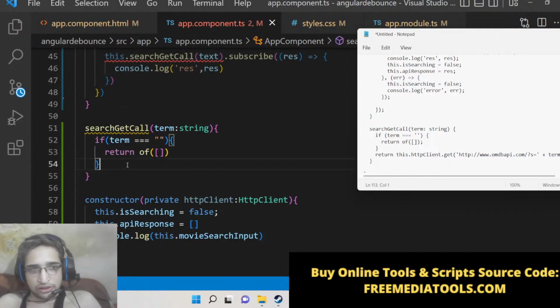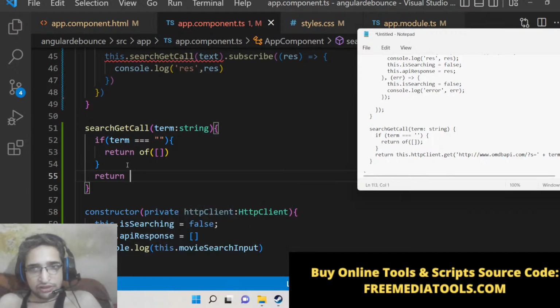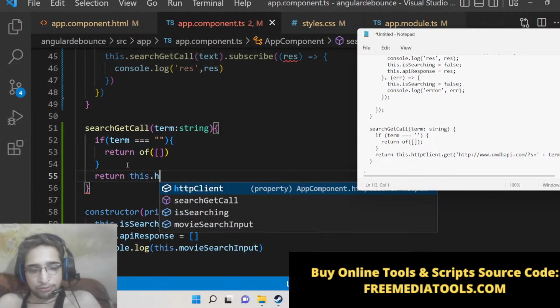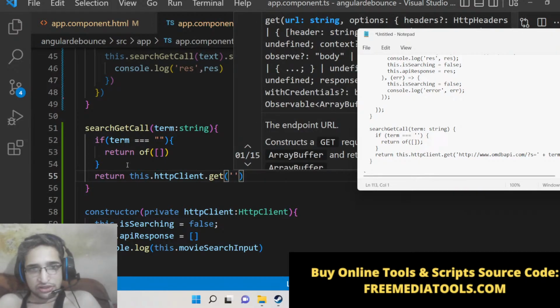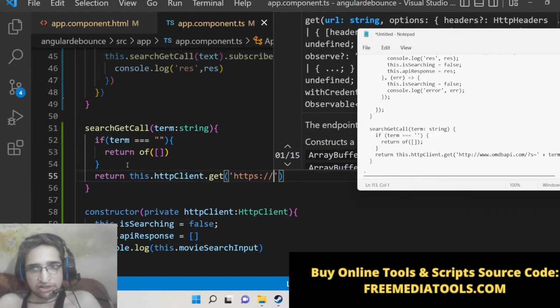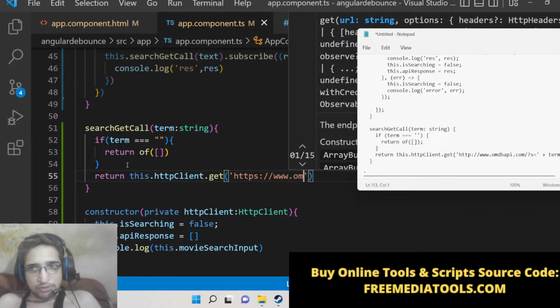And now if the movie name is not empty, then in that case we will perform the http client dot get, we will perform a get request to this endpoint, which is http, omdb.